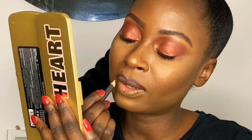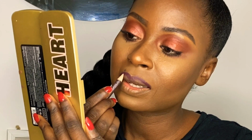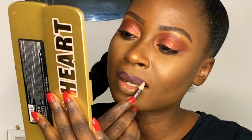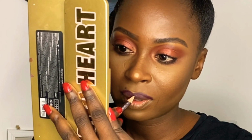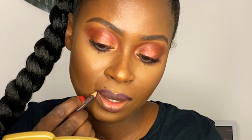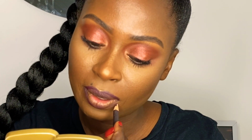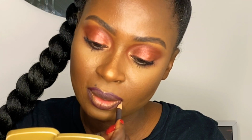Well, I always mix my lipstick as well. Okay, I think I've got a defined shade that I want. Then I don't want to be cleaning my lips, so I want to be precise.